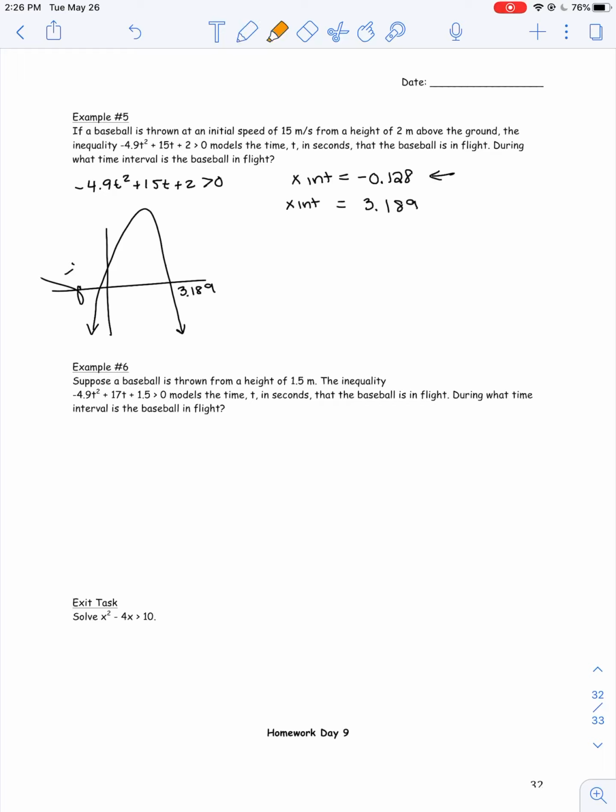So what they're asking for is, when is this equation greater than 0? Greater than 0 is, when is it positive? So as you guys can see, this is the part of the graph that's positive because it is above the x-axis. Anything above the x-axis is greater than 0. Anything below the x-axis is less than 0. Now we are not including the x-intercepts because it doesn't have an equal sign underneath that inequality symbol. So what I want to do is say that I want the region between these two values, except that I can't include this value because time can't be negative.